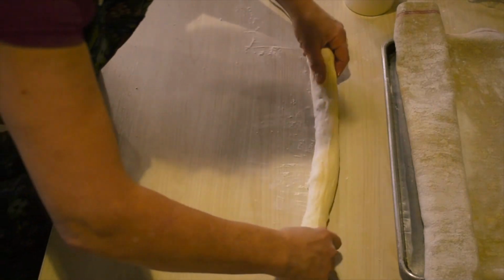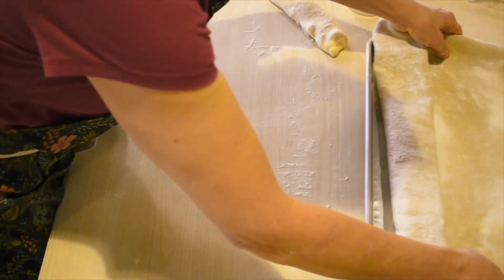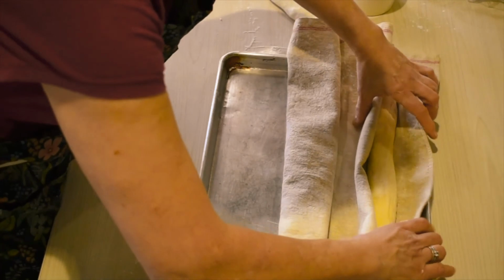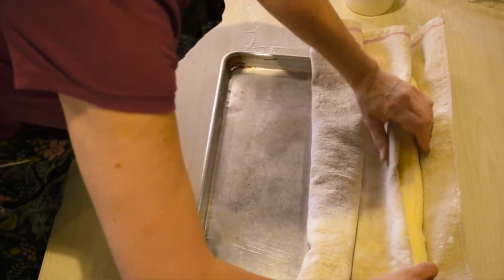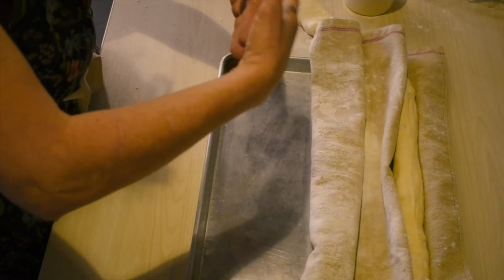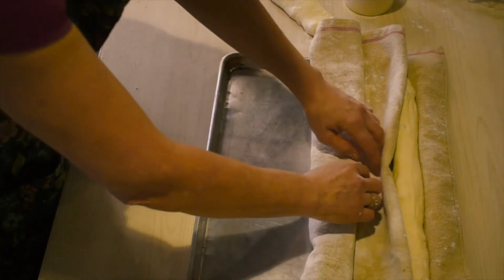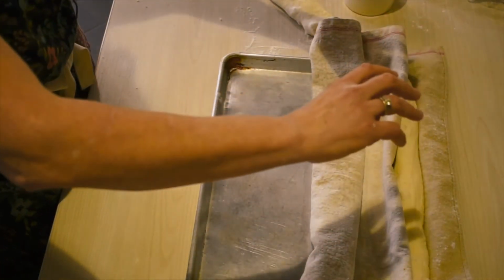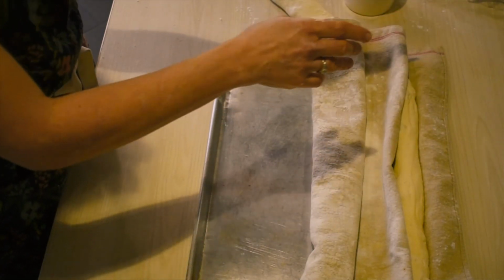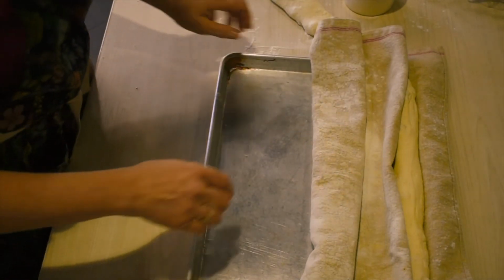And then what I'm going to do is put it in this linen here, and just fold it up around it like this. This is not absolutely necessary, but what I find is it provides a little support to the baguettes so they can rise and they will be rounder. If I just take the baguette dough and put it on a piece of parchment, it will rise, but it will spread out. So your baguettes will be a little flat, but not as round.